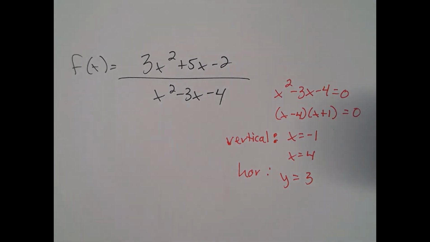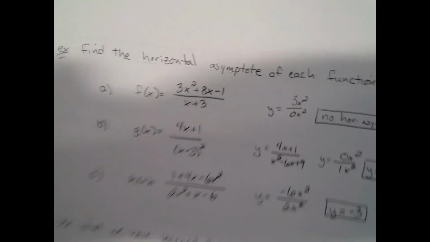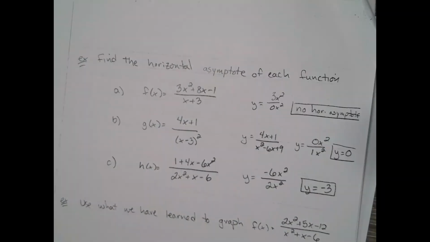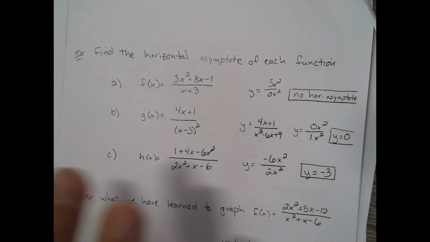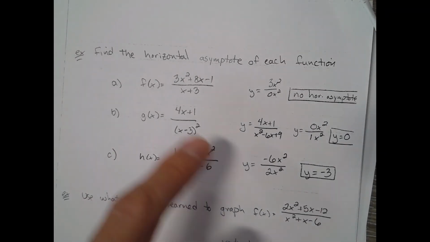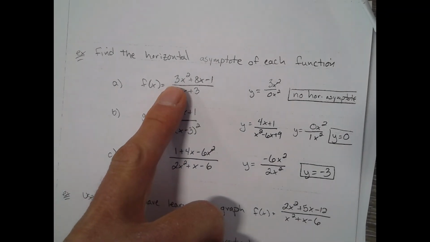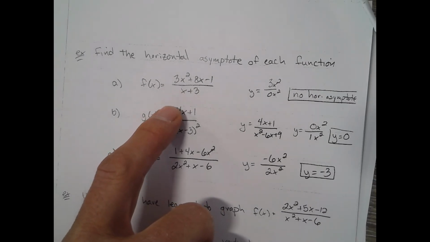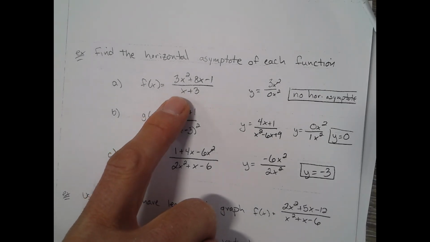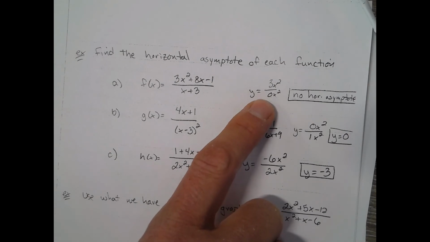That wasn't all that interesting. So I'm going to come back to this problem, but there are a few examples in your notes that we'll just walk through, but we're not actually going to do them. These are just horizontal asymptotes. The horizontal asymptote here is none, because we have 3 over 0, and you can't divide by 0, so there's no horizontal asymptote.